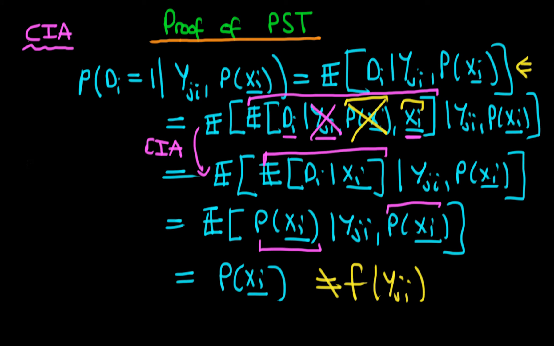So what does that tell us? It tells us if it is the case that the conditional independence assumption is true, then yji is independent of di when we condition on the propensity score, which is what we set out to prove in the first place. So this means that we don't need to condition on the covariate vector xi, which is in principle highly dimensional. We can just condition on this scalar quantity, which is p of xi, and we can essentially use a conditional independence assumption where p of xi replaces xi. Hence, that allows us to assume that the treatment has been randomly allocated if we condition on the propensity score.